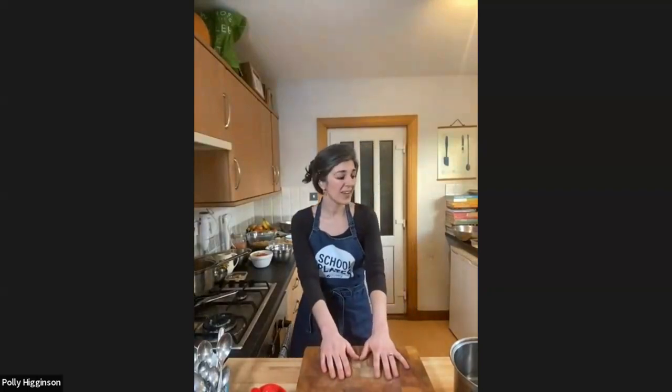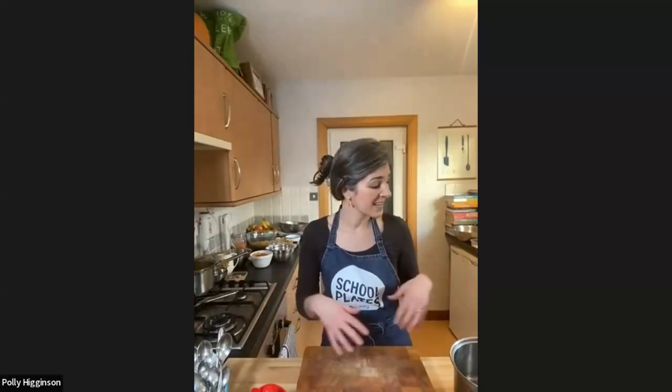Let's begin with our recipes. We're going to look at five different dishes, some with beans, some with lentils. These ingredients really are the backbones of our School Plates recipes — we're always looking at how we can best utilise them, get them into menus and dishes, because they have so many benefits. They bring in protein — a really strong source of plant-based protein — plus lots of other vitamins and minerals. They are incredibly economical and can really bulk dishes out to make them go a very long way.